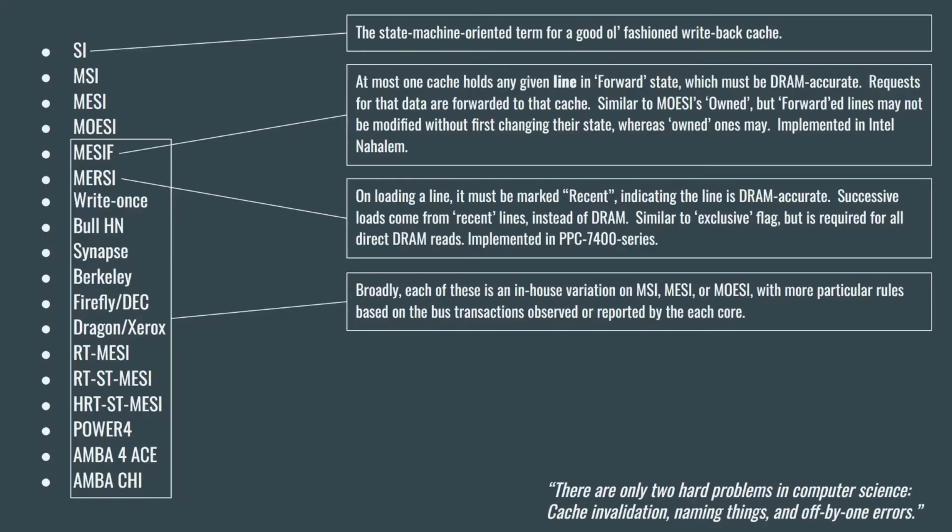Modern AMD64 platforms implement MOSI, but MOSI is not the only way to implement multiprocessor cache coherency. Intel experimented with the MESIF protocol, for example, where a cache could hold a read-only forwarded version of the cache line. And there's MERCY, where the cache lines are marked as recent when read from memory. That was implemented by Apple, IBM, Motorola, and later Freescale between 1999 and 2005. The rest of the protocols listed here essentially are variations on the previous ones mentioned, with other variations on how the cache line transitions between each state.